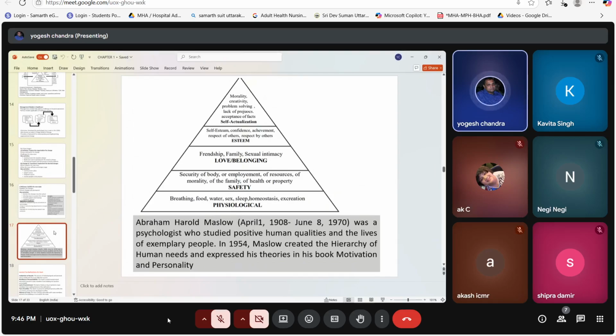Now, if we see the practical implication of this Abraham Maslow model in the organization, suppose we have some employee, you hire the employee. If you're not able to provide his basic need, that is the physiological need, whether you are not giving sufficient remuneration, sufficient environment, you are not able to give him proper food and all that while working, definitely he is not going to be motivated. Second, you hired and you are not able to provide some kind of safety, means some employment security or something like that, where he can rely on the organization.